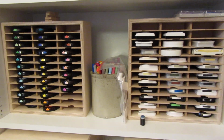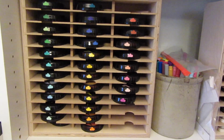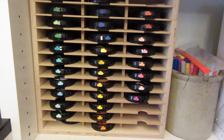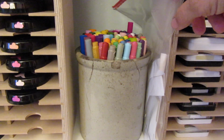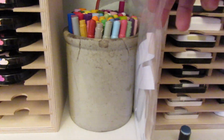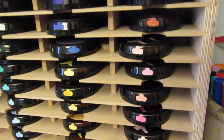So now if we go down here, we'll see some more. Got some more ink units from Stampin' Storage, and these are Alta New. I decided to color code them my way, and I just cut a little flower in half, and I think it looks really cute. In this little jar here, this is where I keep my Stampin' Up! markers and also my Tim Holtz distress markers. And this plastic bag is for swatching. I have a bunch of scrap white cardstock that I punch little holes out of in the colors and just adhere them onto my ink pads.